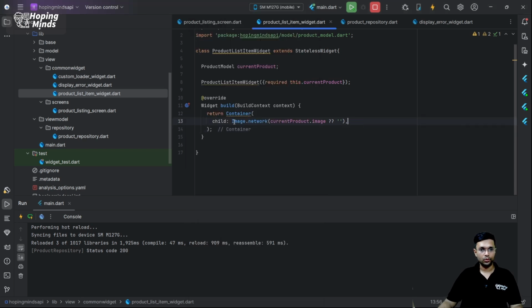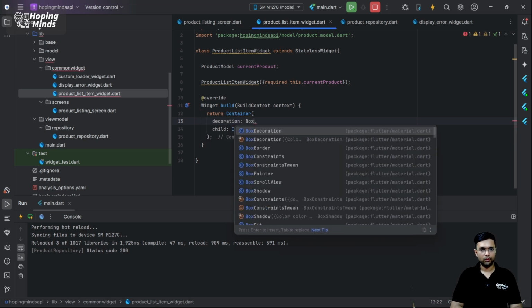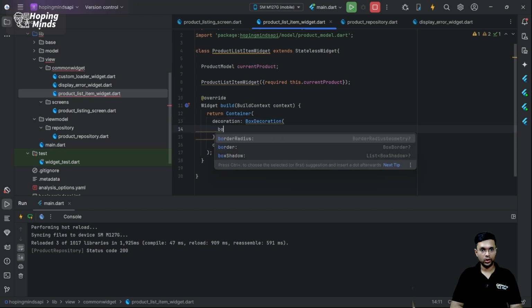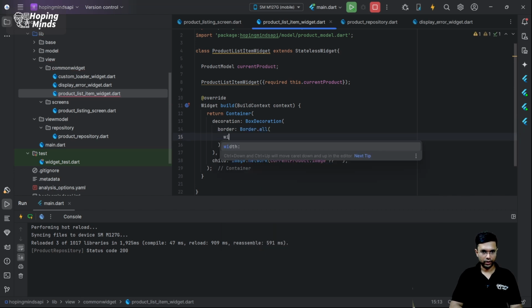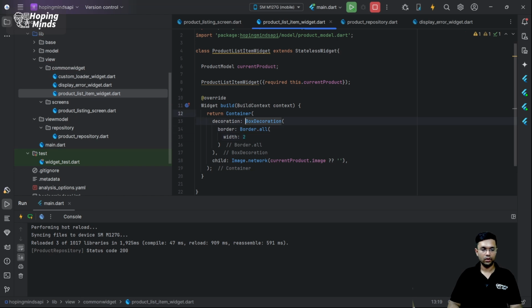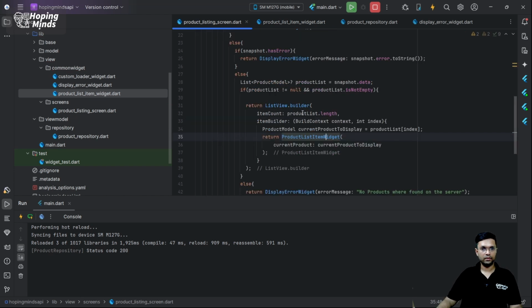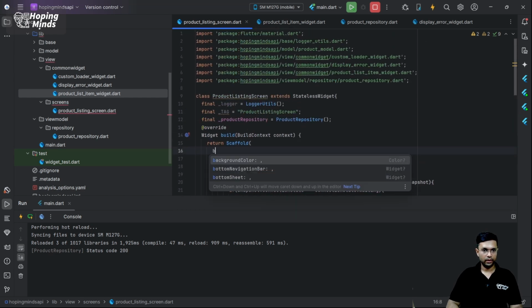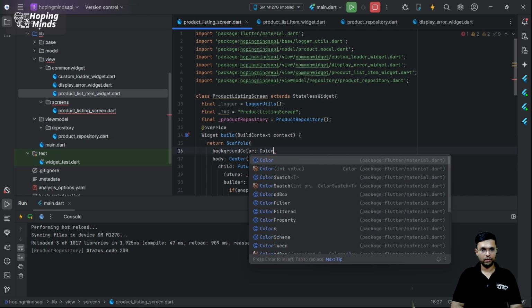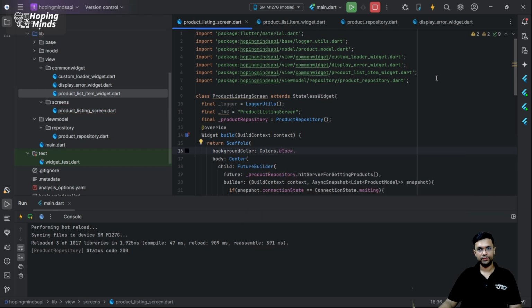What I'm going to do next is put over here one decoration, and in box decoration I'll put the outline border, wherein on all the sides I would require a width of 2 pixels, and this entire screen is going to have the background color black.